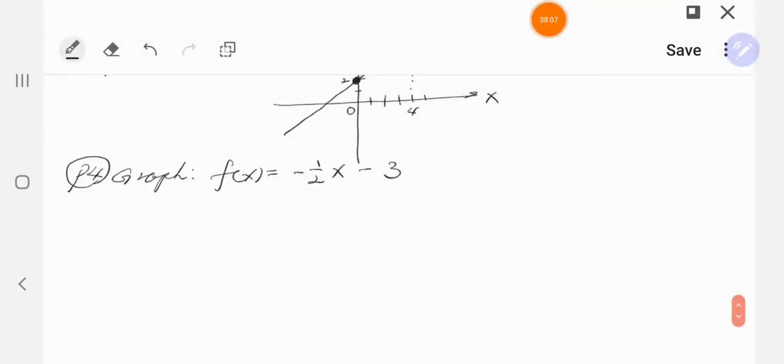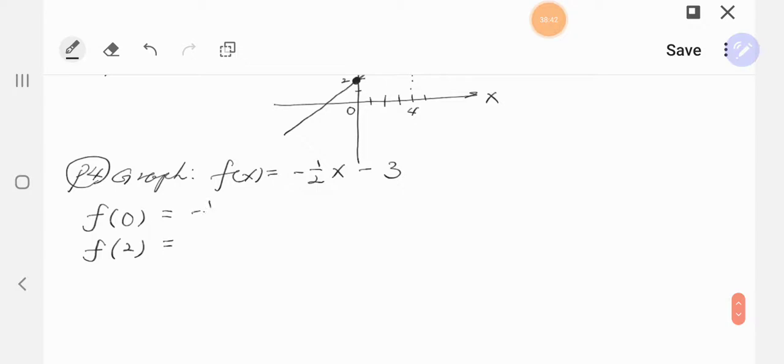Okay, problem 4, graph this function. When we graph this function, what do we need? We need 2 points, right? Okay, f of x is the y value, the output. So we will use one input and find the output that corresponds to the input. So we will find 2 points. The best x value is 0, right? And a multiple of 2, a multiple of the denominator. So let's find 2 y values based on x equals 0 and 2, the input values.